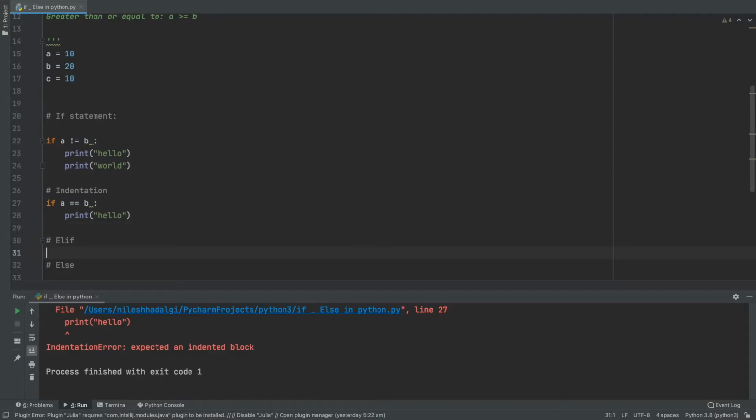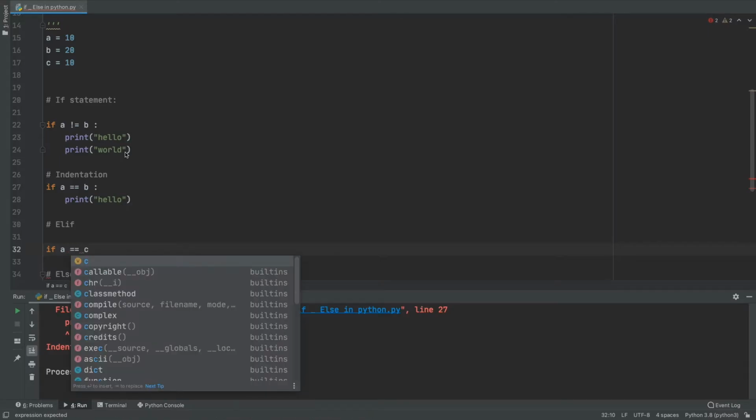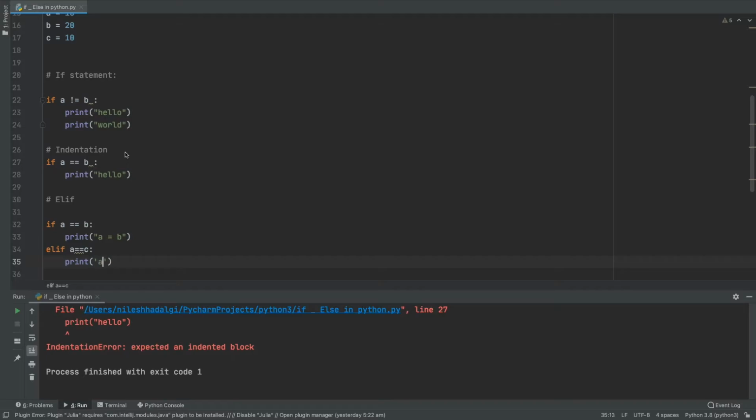So now let us move on to the elif condition. Elif stands for else if. So if we have multiple conditions, for example, if you want to test, let me say, if a equals b, elif a equals c.